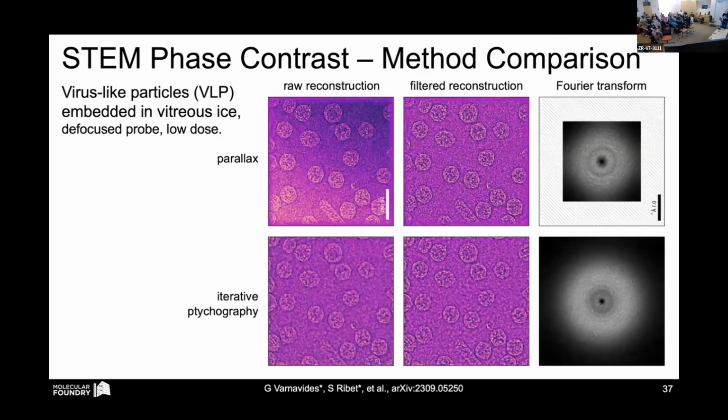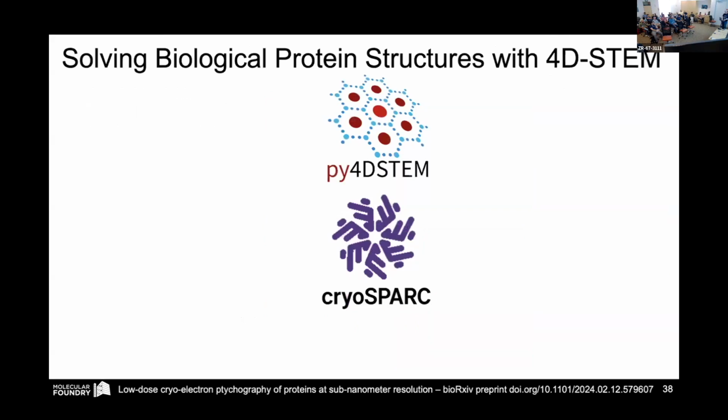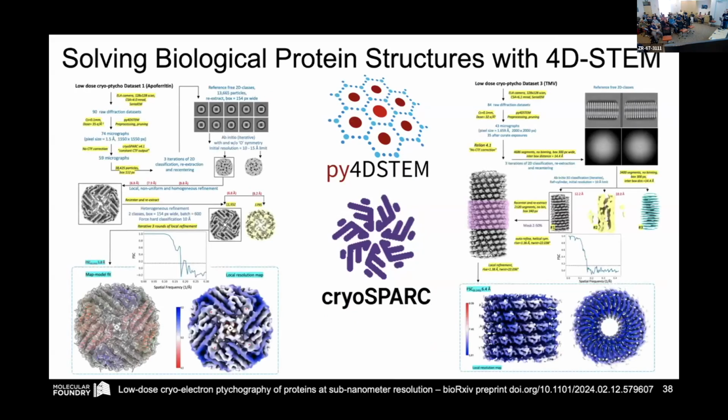Okay, so this is just looking at some biomolecules. This is one of the reasons we're pursuing these methods: to see if we can do biological protein reconstructions using them. And the answer is we can. By combining with cryoSPARC and py4DSTEM, I think we currently have the resolution record for STEM reconstructions of proteins. This is primarily done by Henning Stahlberg's group over at EPFL. My group just provided all the software for the back end, other than the cryoSPARC program. But it's not that impressive. We're at about 5.8 angstroms resolution, whereas TEM is down to 1 to 2 angstrom resolution.